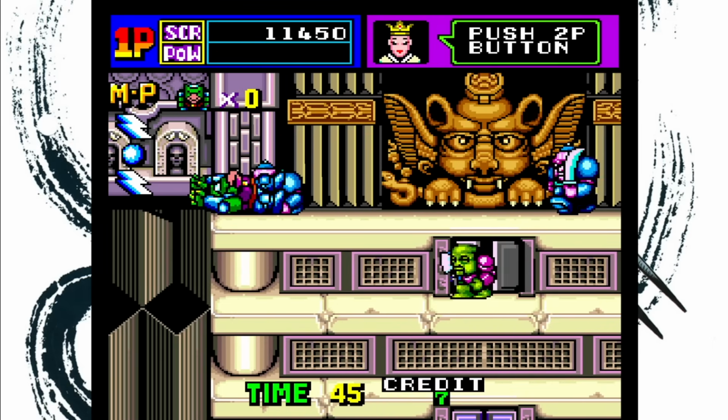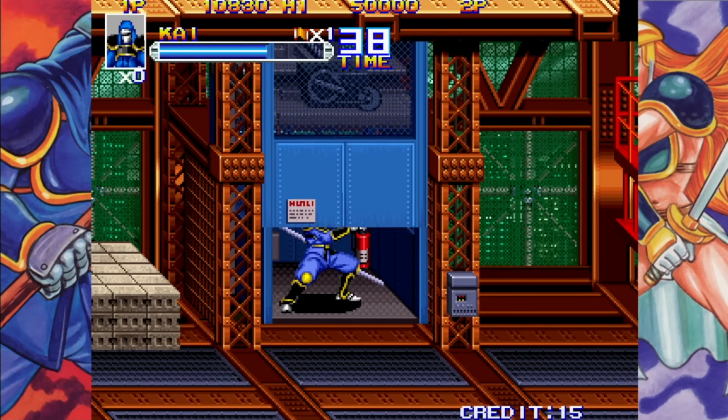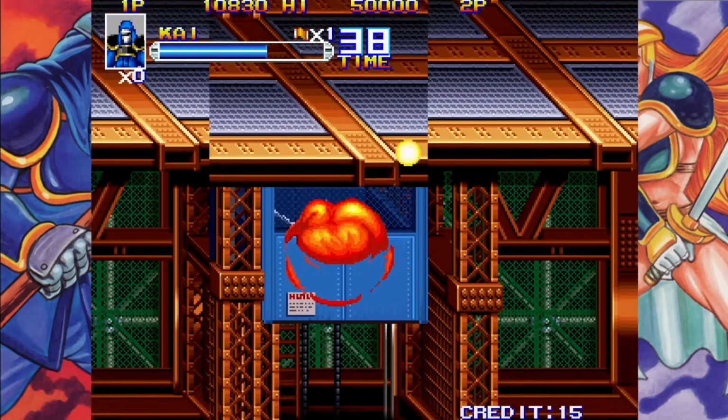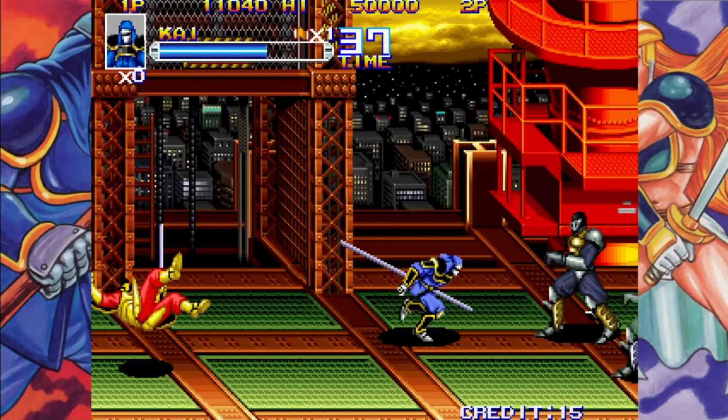There's a lot of verticality here, but the levels are quite repetitive. Shadow Force, I don't need to talk about too much because it's ninjas taking down robot ninjas. It's impossible not to be fun. This might low-key be one of my favorites on the package so far.